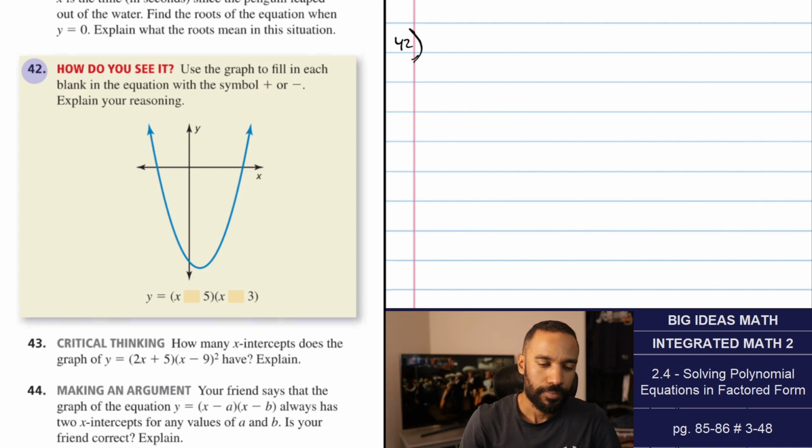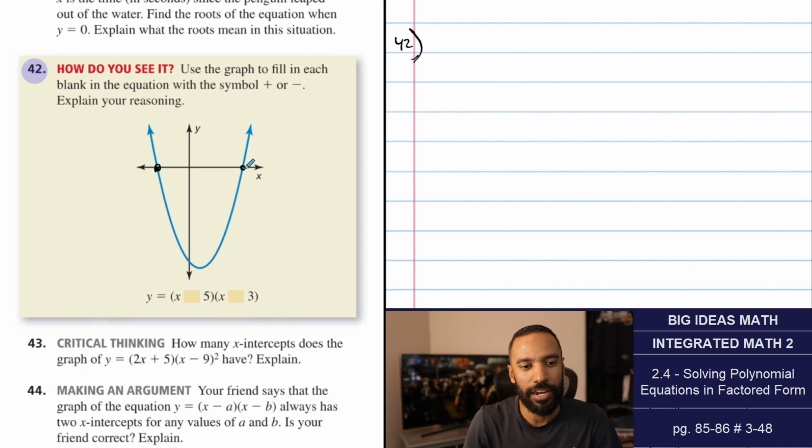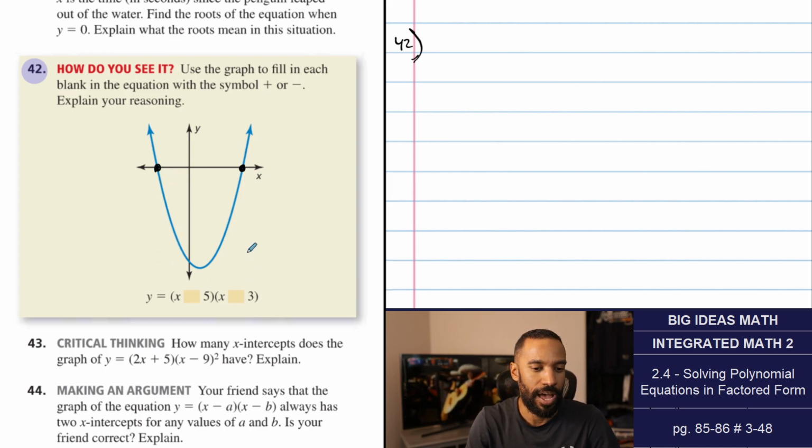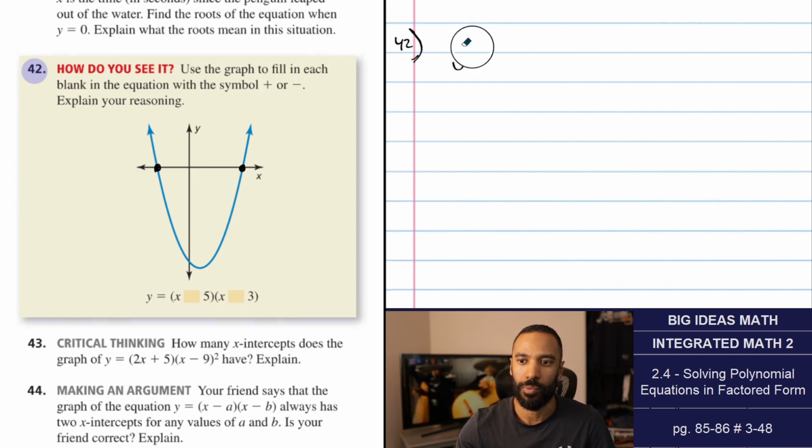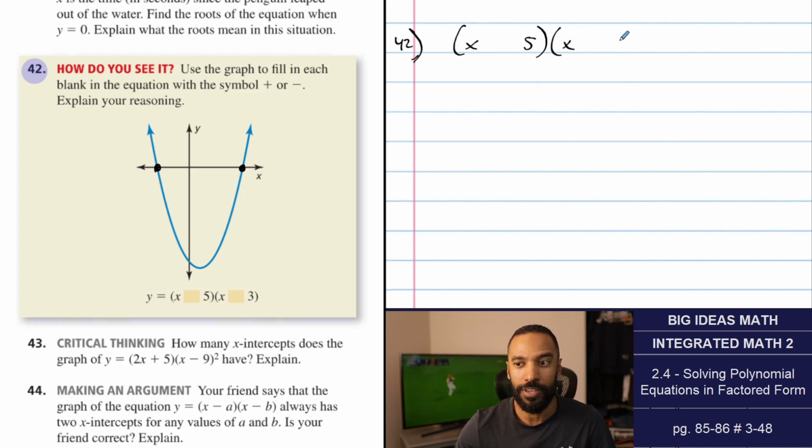Okay, so this parabola has 2 x-intercepts. These are kind of important. The book's really talking about x-intercepts long before we hit them with graphs, which is pretty nice. I imagine that's why they have to bring it up. But x-intercepts right here are values of x when y equals 0. So if you imagine for this y equals equation that we're talking about, let's start with equals 0. Let's talk about, got an x and a 5. That's apparently our scale, and they don't want to reveal it to us because otherwise it would give away the answer.